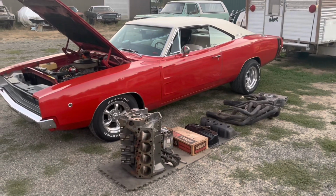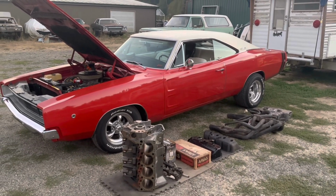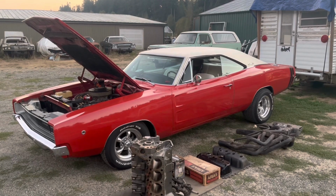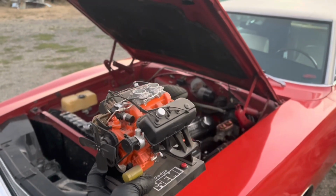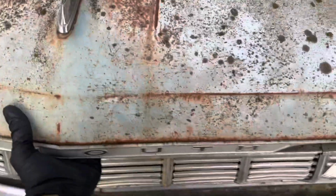So I guess the question is this. If you could take a brand new 426 block and build yourself a Hemi out of leftovers you found in the back of the shop, would you? And if you did, would you put it in your 68 Charger, even though it runs perfectly good and is actually your most reliable daily driving vehicle? Maybe if I frame this just right, it'll look like it's already done. No, really, I'm asking for your advice here. To Hemi or not to Hemi? Let's say you think I should buy a Hemi, but shouldn't tear apart my Charger to do it. Well, we got options.